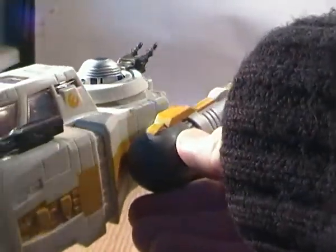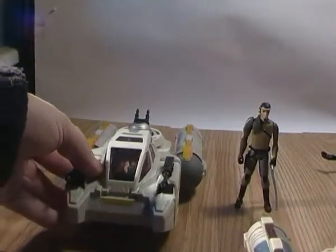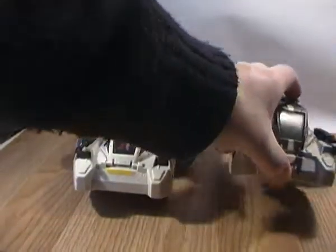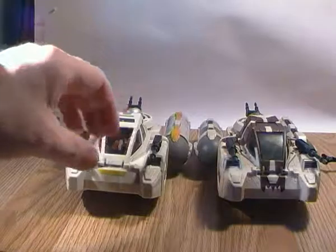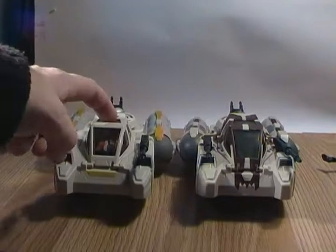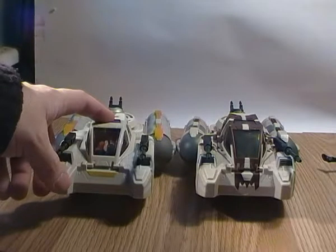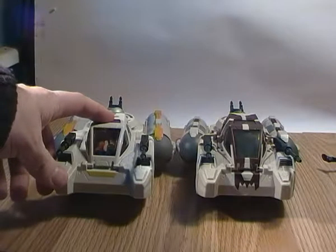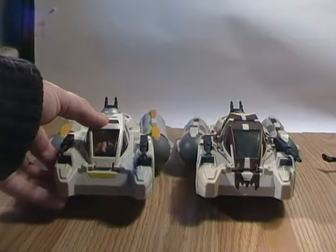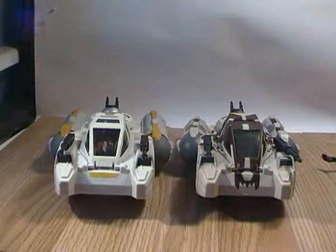The paint deco is actually different to the older one. Here is one of the original Clone Wars versions of the Y-Wing Bomber for comparison — as you can see, a completely different scheme. This one looks more like the vintage-style original trilogy design, with the yellow and kind of beige/white color pattern. Whereas the Rebels version is a completely different color made up for the Clone Wars toy line — in fact, I don't think they were even in the Clone Wars episodes; the toys were just made for the toy line.